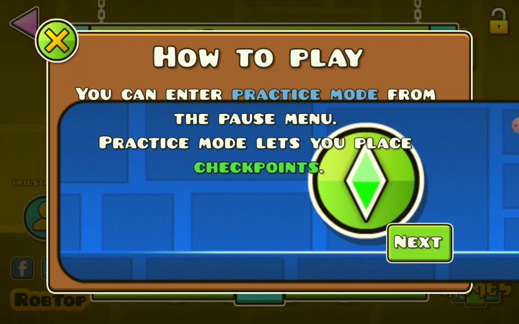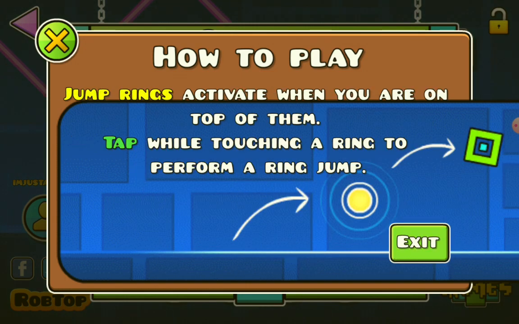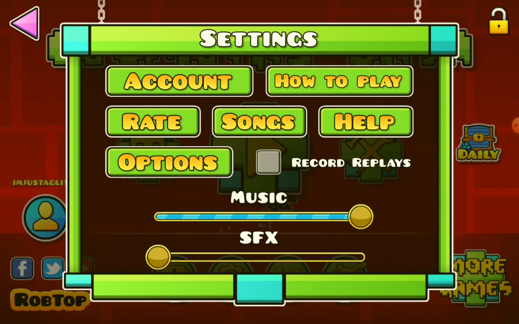You can enter practice mode from the pause menu. Practice mode lets you place checkpoints. Wow. You can place checkpoints manually or use this auto checkpoint feature. Tap the delete button to remove your last checkpoint, I guess. I just read this in my head. Jump rings activate when you are on top of them. Tap while touching a ring to perform a ring jump. Okay. That's clearly everything you have to learn.